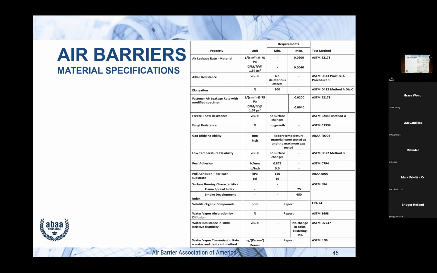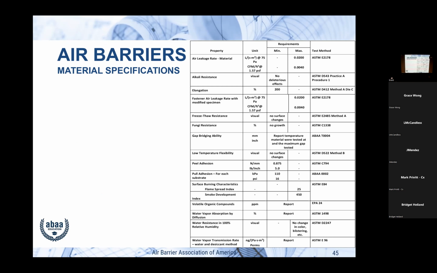Peel adhesion and pull adhesion are going to tell you how well your material sticks to the wall. They're two different tests. They give you two different numbers and for two different reasons. So we have both of them there. In peel adhesion, we take basically a 1-inch strip and we pull a little bit off, and then you pull it down at 180 degrees. And what is the force that you need to be able to have it start to peel down?